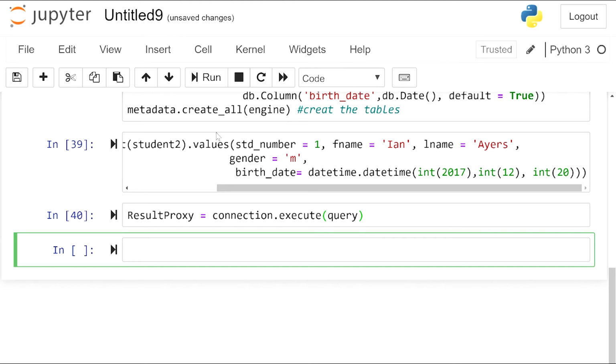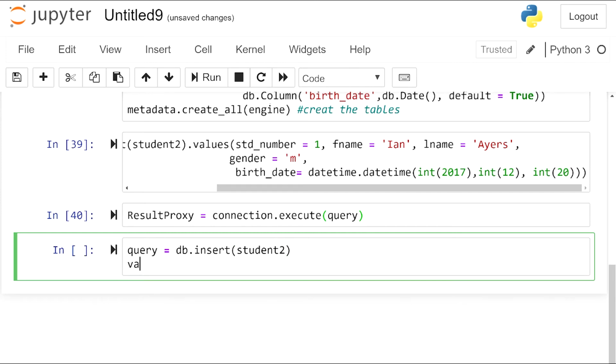Now let's say we want to insert 2 tuples using the list of dictionaries. So I define another variable query, SQLAlchemy.insert function. The table is student 2.